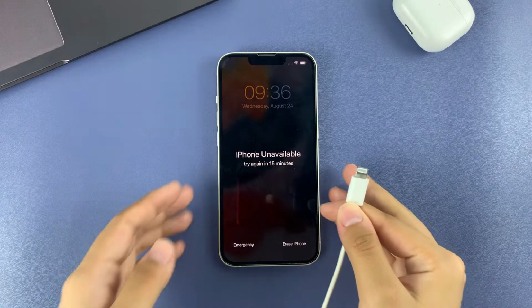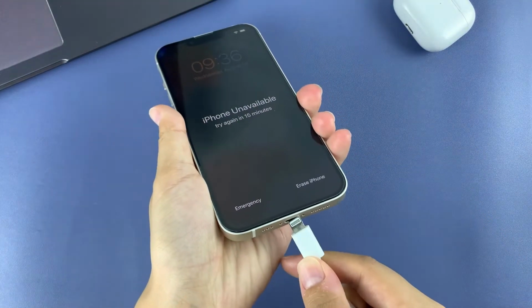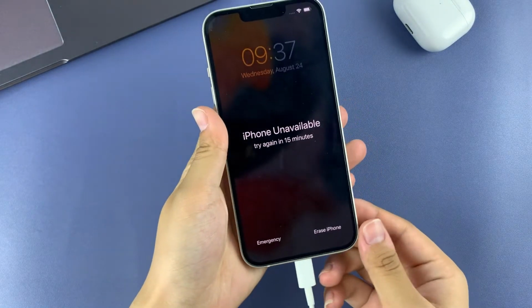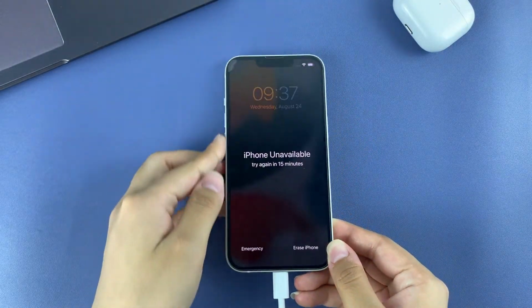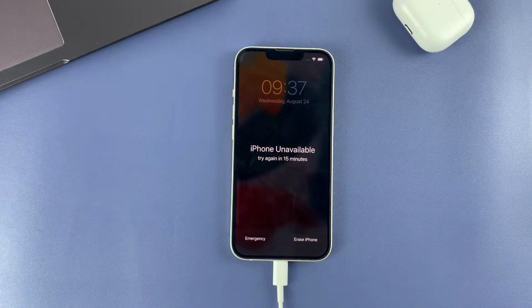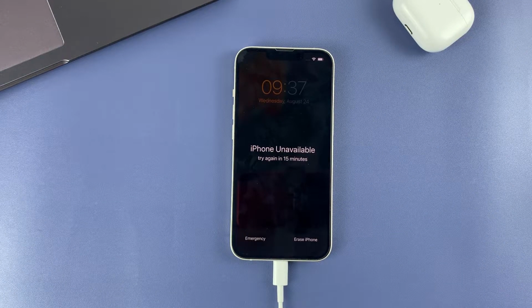Next, the software will prompt you to connect your unavailable iPhone to the computer. However, your device may not connect to the PC successfully if it is in iPhone Unavailable or Security Lockout. Don't worry, this situation can be easily handled. What you need to do is to place it into recovery mode. Entering recovery mode requires different operations based on your iPhone model.